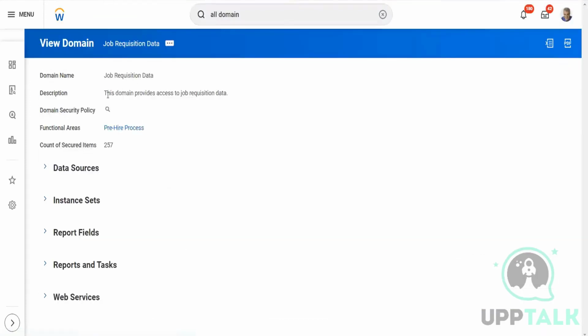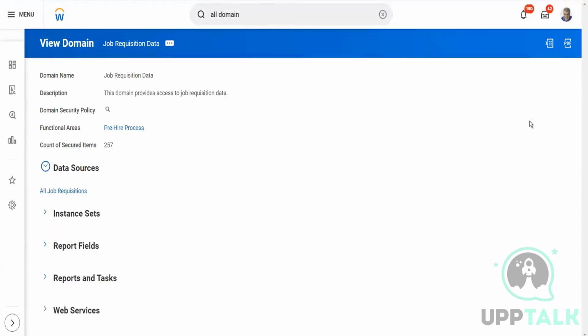If I open this, we can see the description that this domain provides access to job requisition data, and it is under the functional area pre-hire process. A domain includes the list of tasks, reports, and data sources which will be used in creating custom reports. So it gives view or modify access to all these things: report fields, reports, and tasks. Then web services are used for integration purposes.